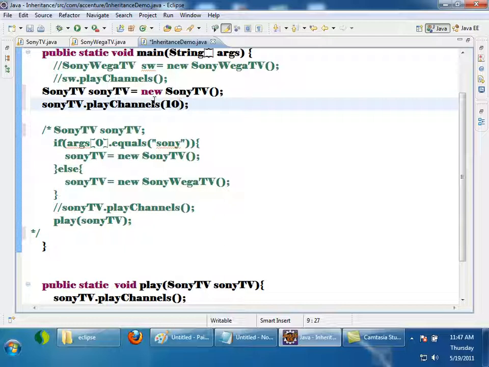So again here also the method name is the same, play channels, but its behavior, which code is executed exactly, is decided at compile time or not. At compile time only you can say, if I am passing a parameter, the one which is taking int is called. If I am not passing any parameter, the one which is not taking anything is called, right? So at compile time only I am able to say which method is called, right? One method name, different behaviors.